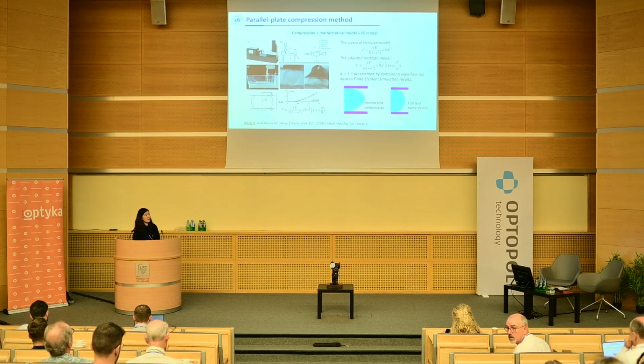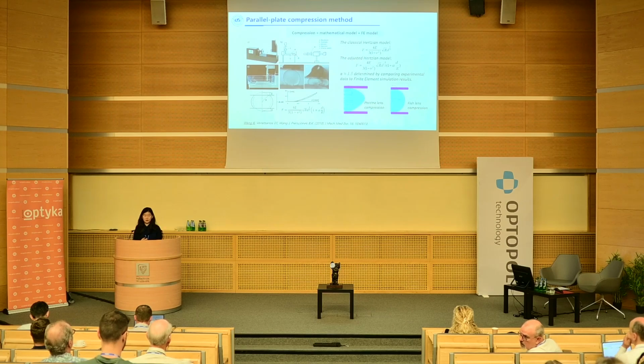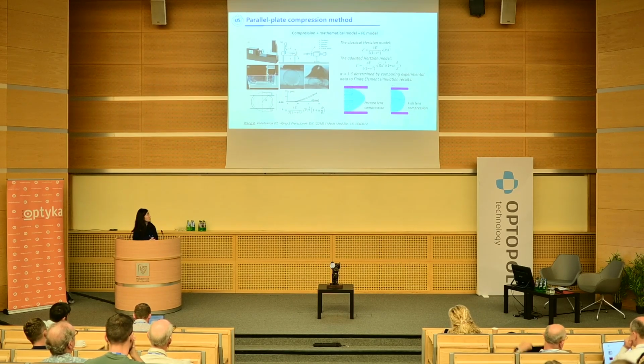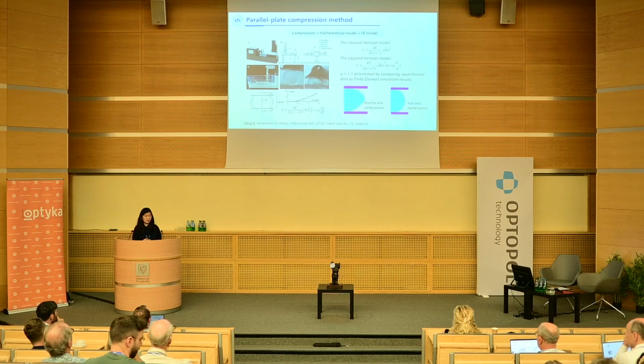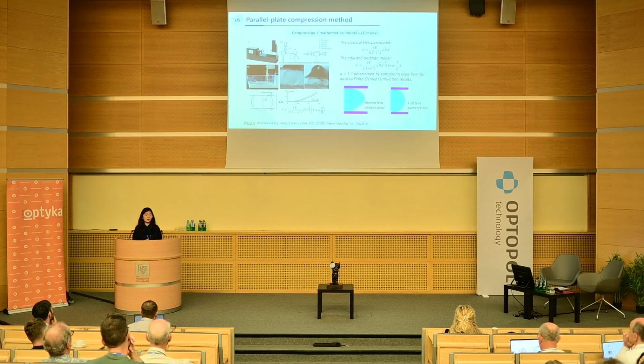So now it's time to review some of our own work on lens mechanical measurements. We first started with parallel plate compression measurements using a commercial instrument. This instrument can give us the force and displacement curves, and we can fit these curves using some mathematical equations. We started the fitting using the contact mechanics by Hertz. There is a classical Hertz model describing contact between a plate and a spheroid.